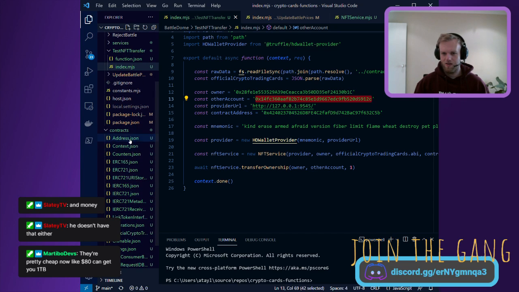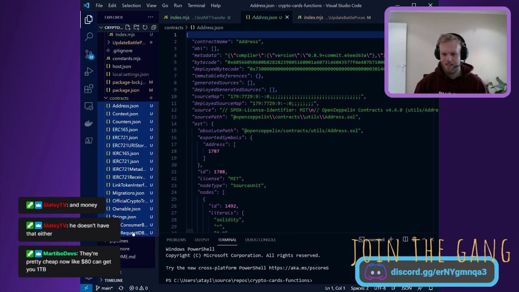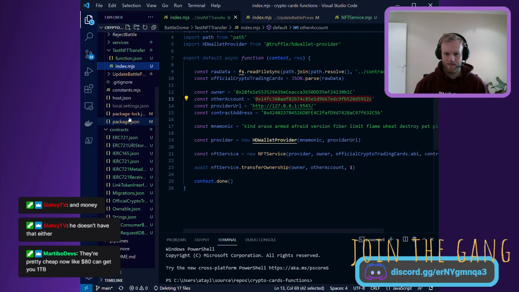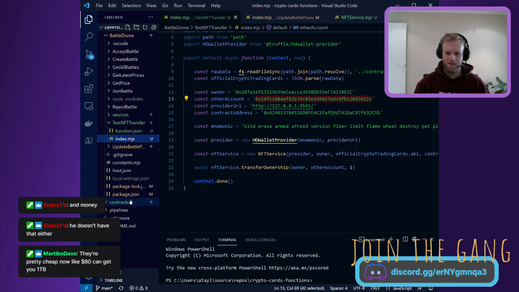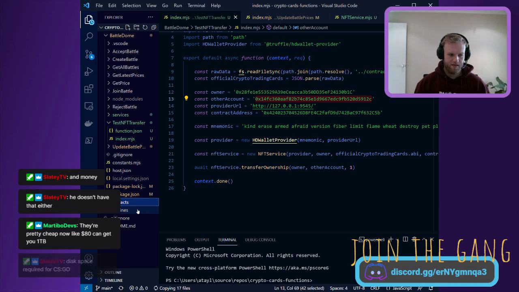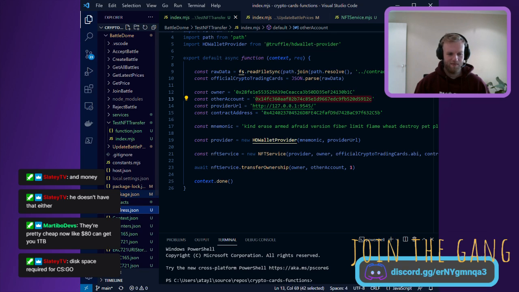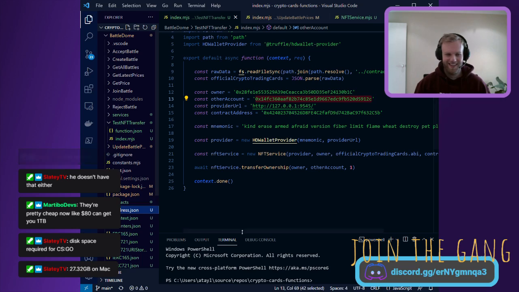Okay, I gotta delete these old contracts. Delete. Paste. 12 kilobytes, probably. Oh shit, that's actually kind of big. That's bigger than I thought it was going to be.